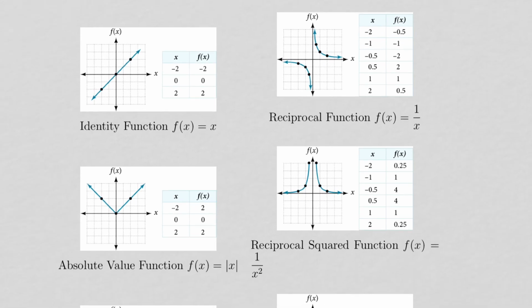You could have a reciprocal function, which is another common one. It has the form f of x equals 1 over x, or you could also write it as x to the -1 power. That means the same thing. So again, for each input, let's say -2 is my input, I plug it in and I get 1 over -2, which is -1/2, so -0.5. If you plot this, you're going to get this reciprocal function shape.